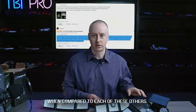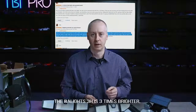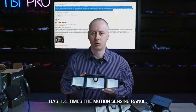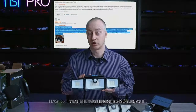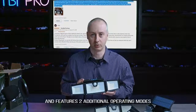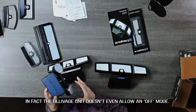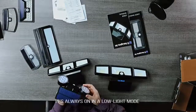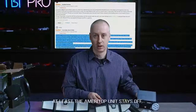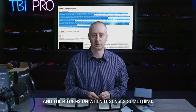When compared to each of these others, which have similar lighting and motion sensing specs between them, the Raylights 3H is 3 times brighter, has 1.5 times the motion sensing range, 2.5 times the motion sensing area, and features 2 additional operating modes above and beyond the standard light sensing function. In fact, the Olivage unit doesn't even have an off mode. It's always on in a low light mode and then goes to a bright mode when it senses something. At least the Ameritop unit stays off and then goes to a lighting mode when it senses something.